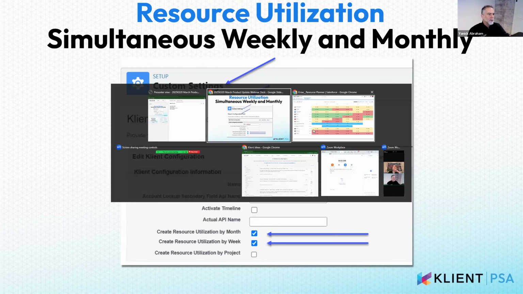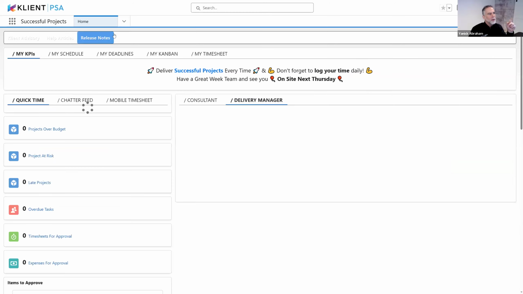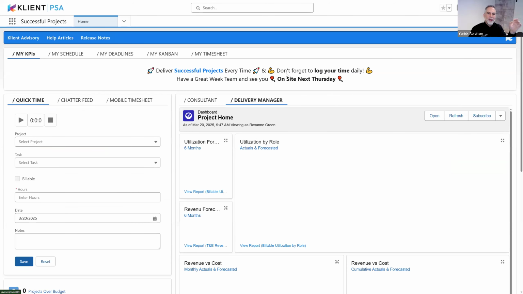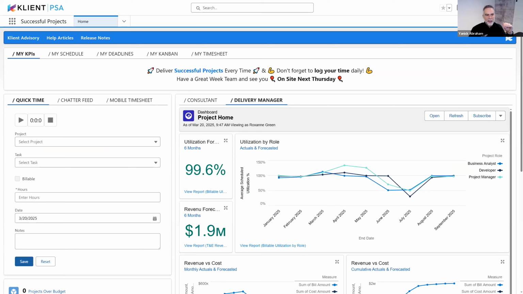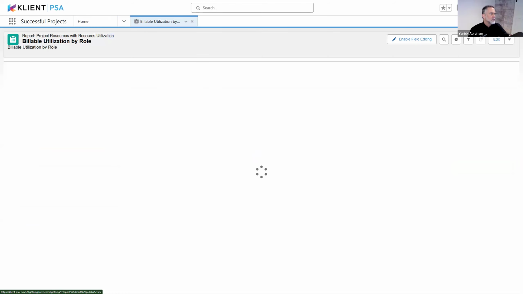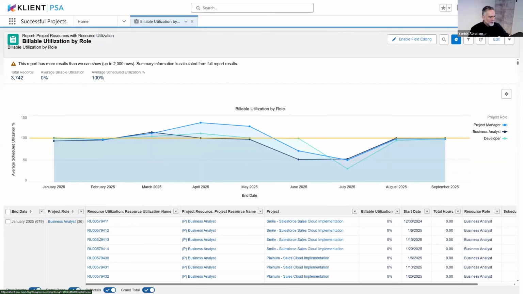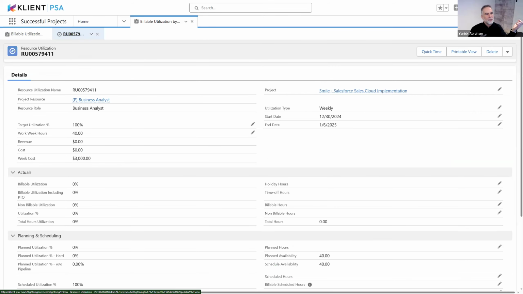Let me show you in the environment what's going to change. This is important to know for the people currently using this. If you don't change anything and you don't go and check it, you don't have to change anything. But if you start checking both, you will need to filter out one of the two based on your reports and dashboards. In our home page, if you recall, we had that graph. This one is really based on that object called resource utilization. Within that report, I can see the resource utilization records that got created.